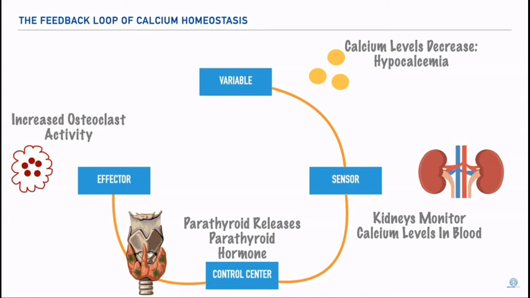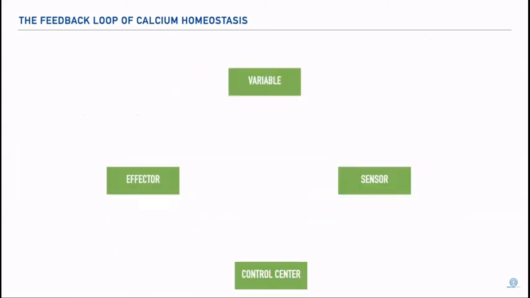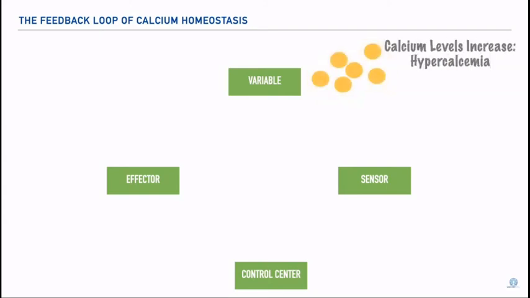And by doing this, reabsorbing the bone tissue, which contains calcium, this calcium can then be deposited into the blood and as a result, increase blood calcium levels, which ultimately reverses the initial hypocalcemia that we noted earlier. Now, let's imagine in another example that we have someone who has been over-consuming or over-supplementing their diet with large amounts of calcium. It would be plausible for them to be in a state of hypercalcemia, which again means high amounts of calcium. So in this example, the increased amounts of calcium represent the variable.